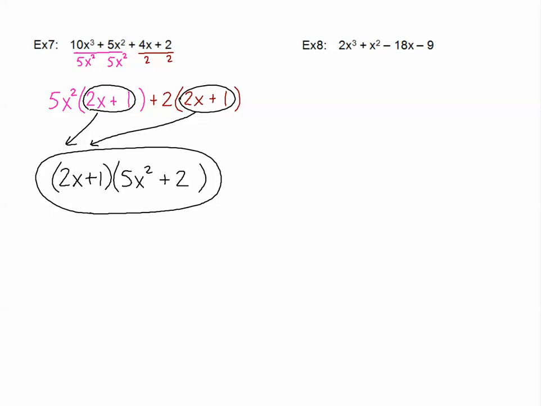All right. Well, why do you say I have another example? Well, it seems pretty easy. There's one more thing that might happen, and let's see what happens in example 8.